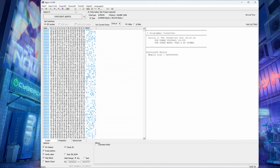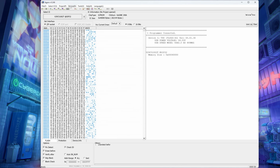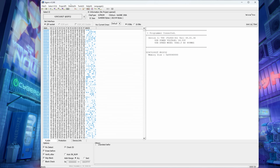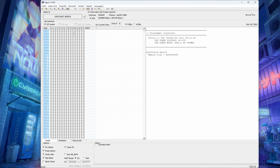Now what we're going to do is the scariest thing. We're going to go erase. We're going to erase the chip. The chip's now being erased. It's blank. Now you want to go device, you want to go blank check. And we want to see that it's been blank. So the flash is blank. Then what we do again is read. We'll read the chip. And now we should have all blank information here.